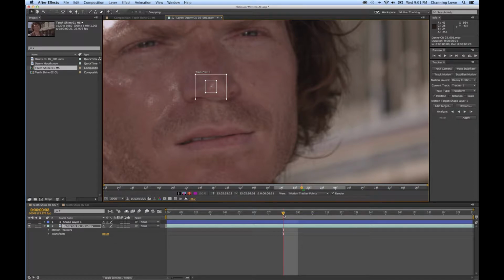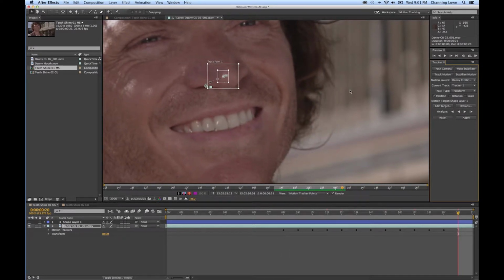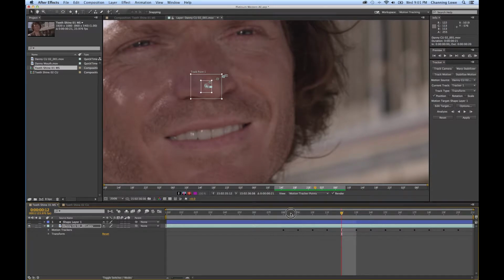I'm going to hit this to track forward. Actually, let's do track forward. His mouth isn't opened yet, so this precedes his mouth opening up. If you do track from here on forward and you need to get tracking data for the whole clip, we can go back and fix that. So I'm going to hit Analyze Forward and watch this, and it is tracking really well to his nose there. That tracked really well, but notice my keyframes down here. It kind of stops right here.